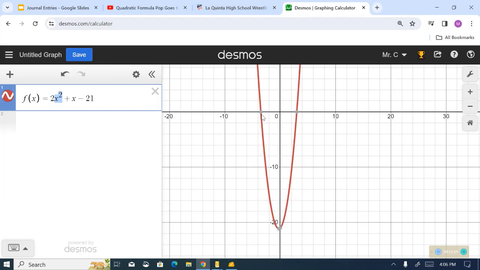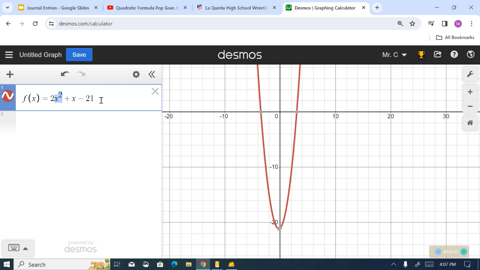So we were talking about the intercepts, and you can see that one of them is at negative 3.5, and the other one would be at 3. So you can see these were our two solutions. When we solve a quadratic equation, when it's equal to 0, we're trying to find the x-intercepts. This is telling me that when I plug in 3, I'll get 0, and you can see that point is right here on the graph. And likewise, if I plug in negative 3.5, I'd also get 0.